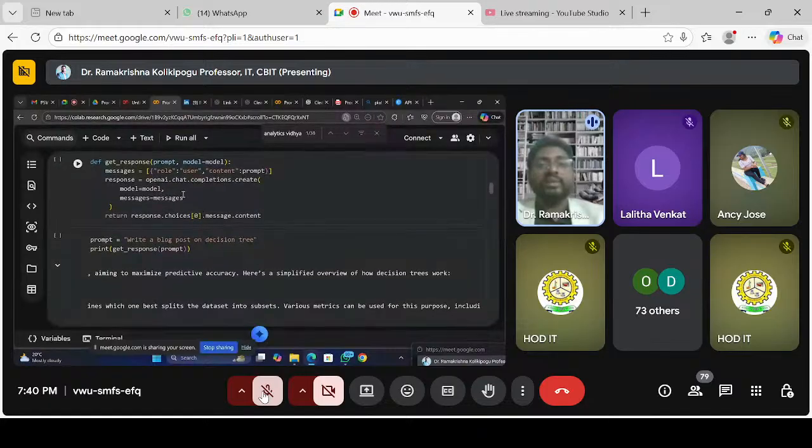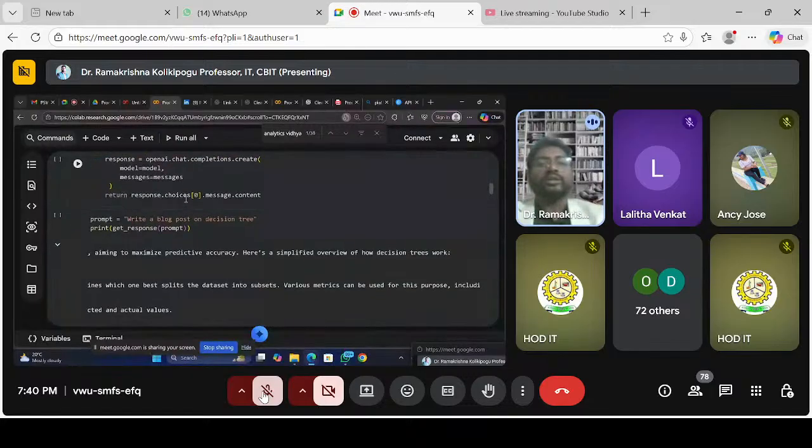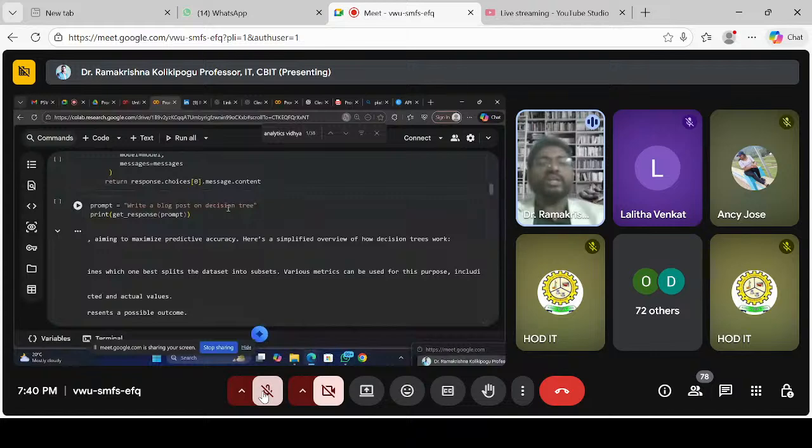Now you can see the messages are nothing but a JSON structure with key-value pairs, multiple keys and multiple values, such as role, context, tone, this kind of thing.